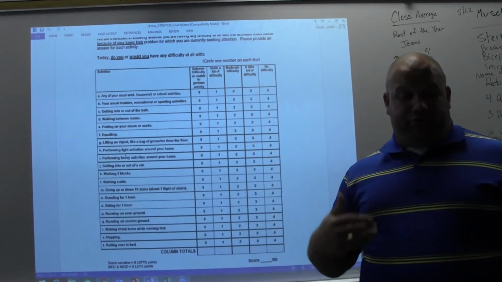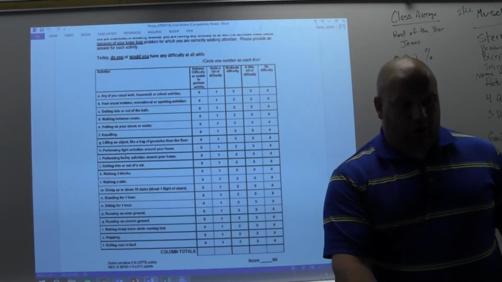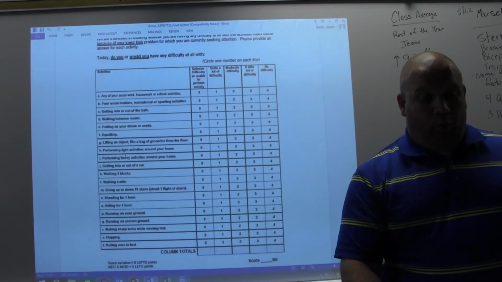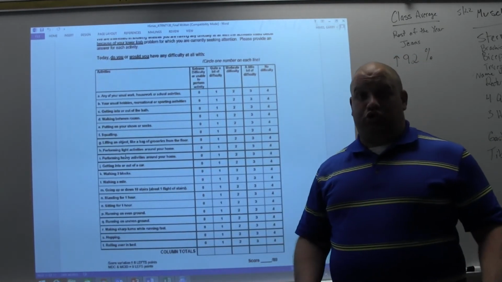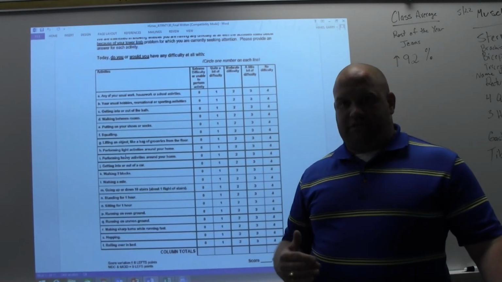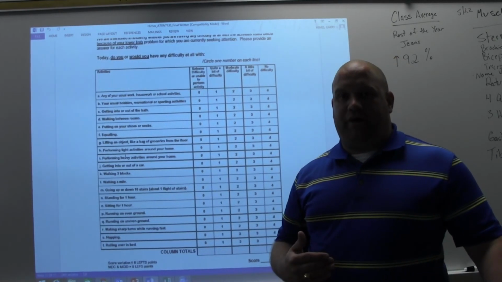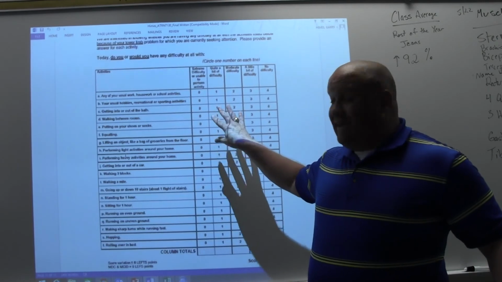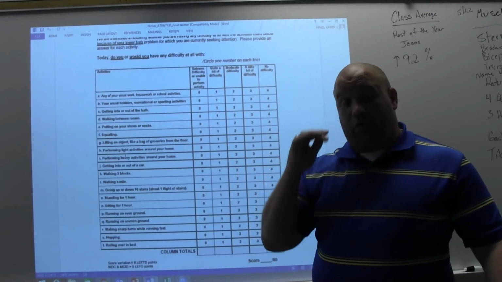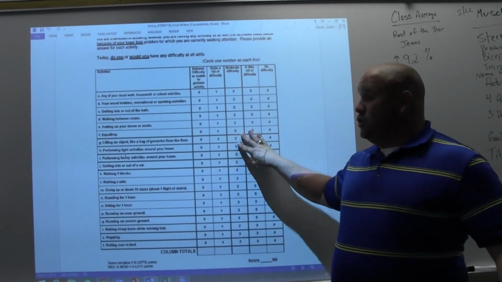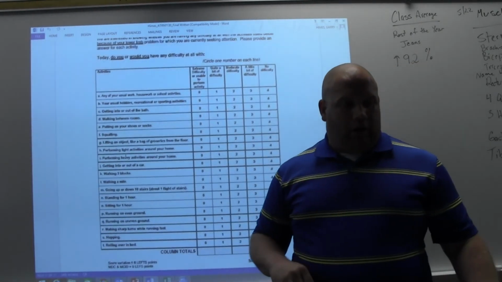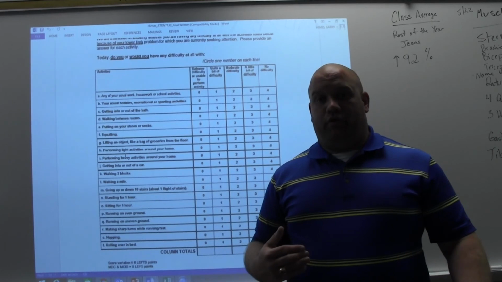So as we're working through it, especially an ACL tear, we don't want to be introducing this at 1 or 2 or 3 months. So we need to have some type of measure that we can use prior to that so that we can get to this. And I think that's where the Lower Limb Functional Index plays a part versus the Lower Extremity Functional Scale. So again, I look forward to your feedback.